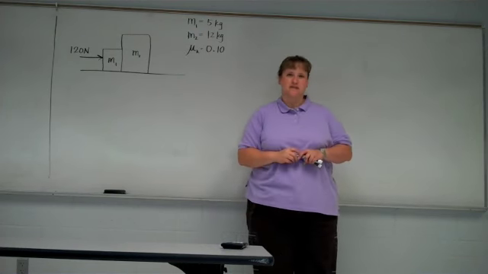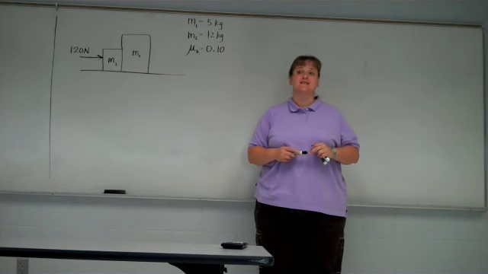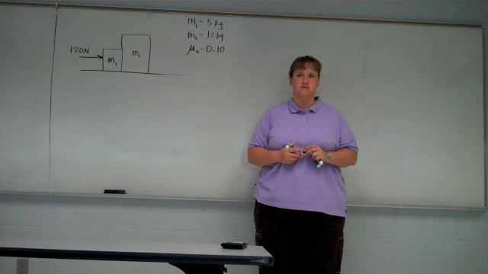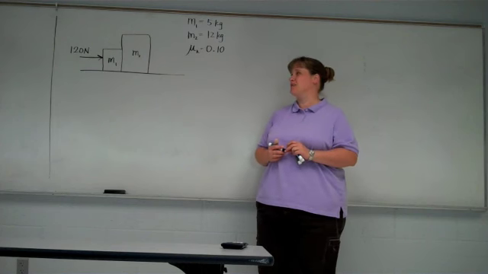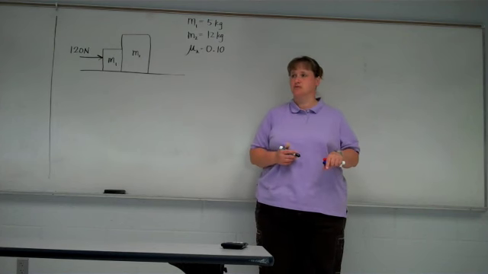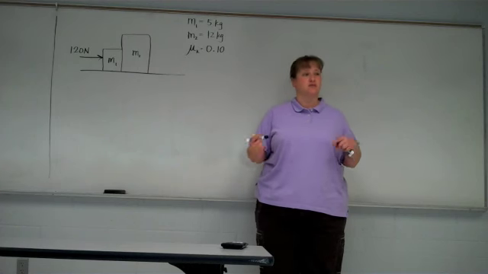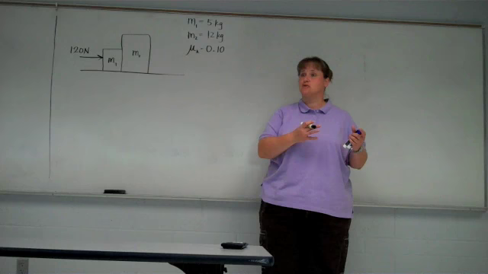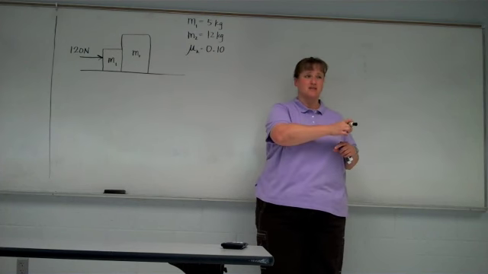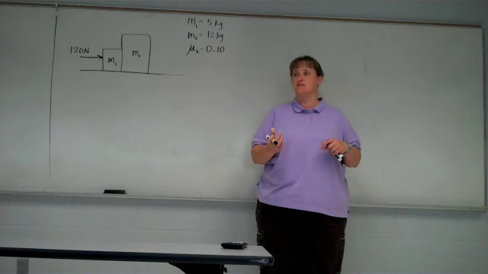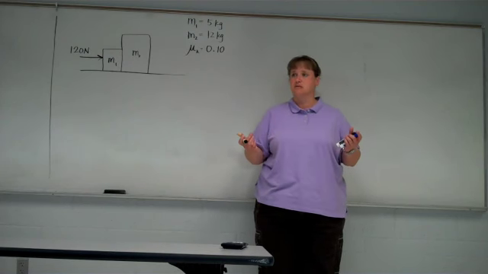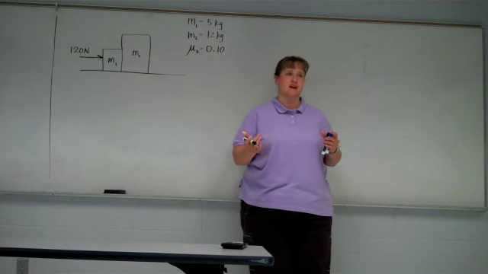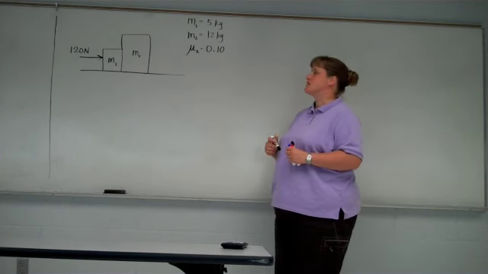I want to know a couple of things. I want to know what the acceleration of our boxes will be. And I would like to know how hard box 1 pushes on box 2, or vice versa, how hard box 2 pushes on box 1. Since they're touching, since they're moving together, there's an interaction between them. Box 1 pushes on box 2, and box 2 pushes back with the same amount of force. Newton's third law: for every action, there's an equal and opposite reaction. So those are the two things I want to find.